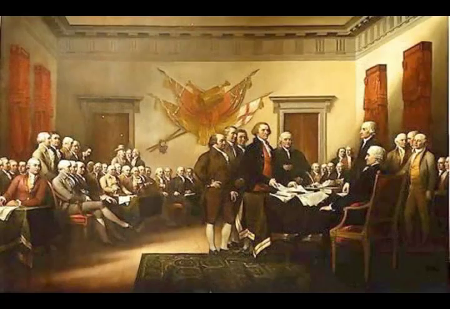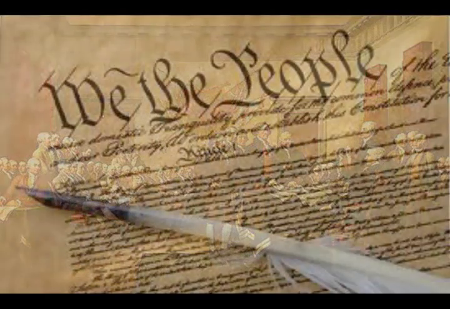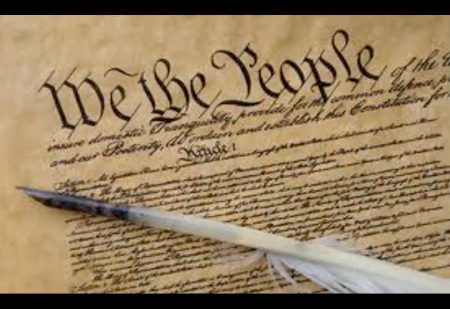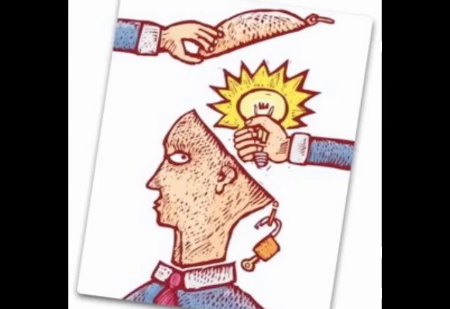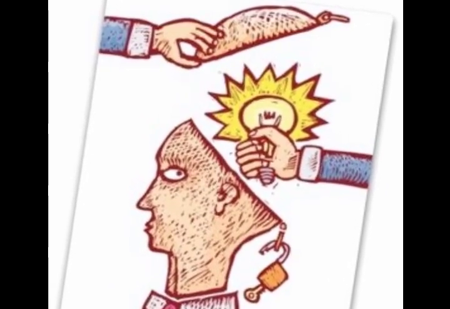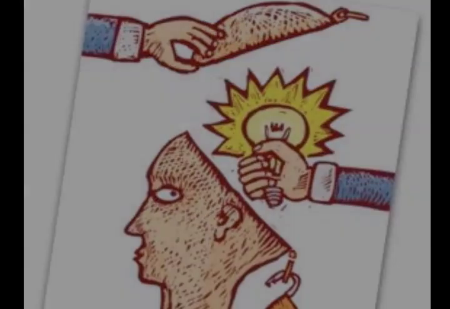Let's go back in time to where it all started. Here we are in Washington, D.C. It's 1790 and Congress is about to pass the first Copyright Act. At the time, the Copyright Act gave protections for authors, writers, and creators to have their work protected by the government so no one else could steal their work and call it their own.